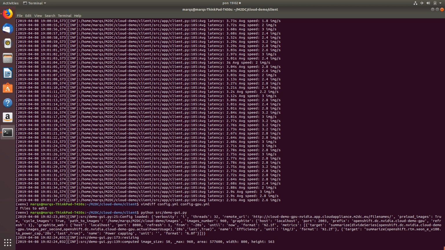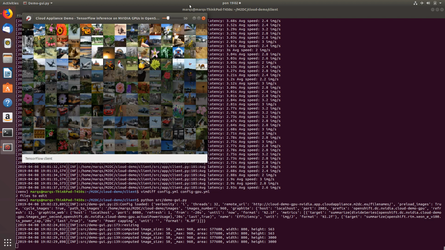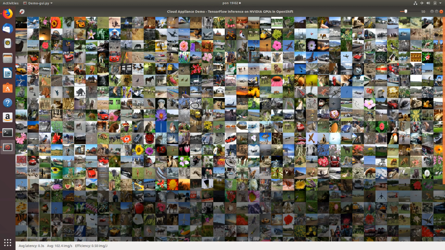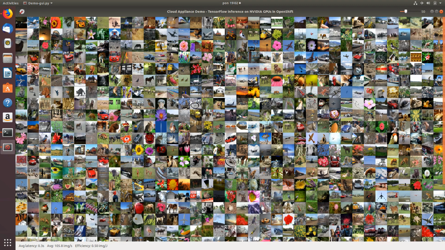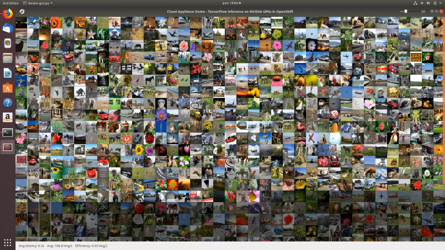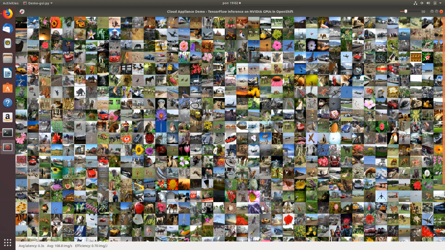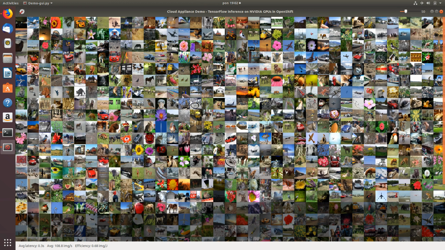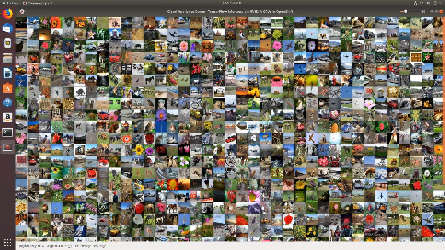And I'm running the application, which, as you can see, is written in Python. Okay, so we see that the performance is actually much higher right now. Instead of 2-3 images, we are performing right now above 100 images per second, which is quite good in my opinion. Also, the energy efficiency of the application is much higher right now.